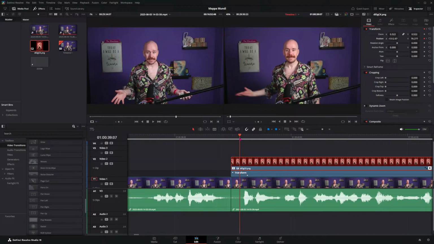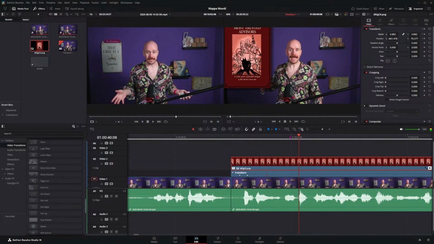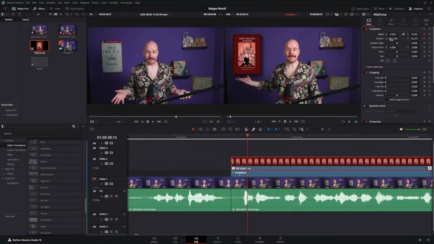And you can use keyframes for everything. You can use it for position. You can use keyframes to make things grow bigger or grow smaller. So I could keyframe it right here for the zoom and then make it grow gradually bigger. And now between those two keyframes, it grows bigger. We're going to Control Z that because I don't need that. If you ever want to wipe out all the keyframes for a particular thing, like I don't want the zoom keyframe, I can just reset it. Oh, that resets everything. That was a bad idea. Oh well, whatever. I'll just redo those. There.